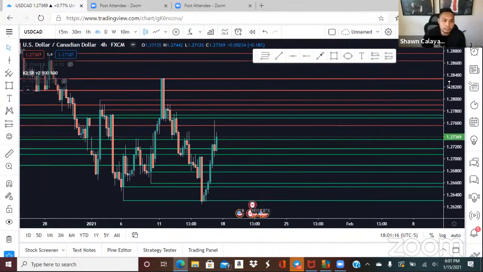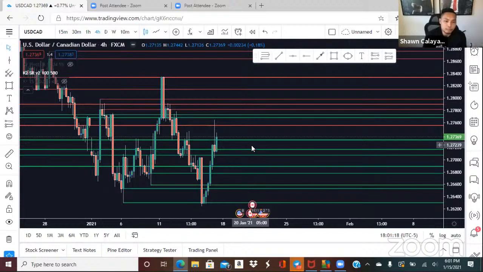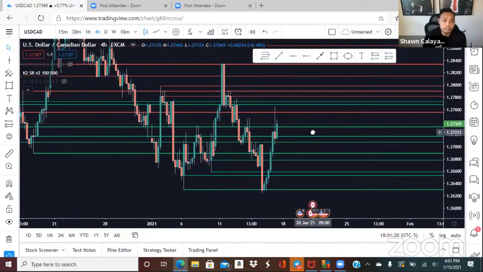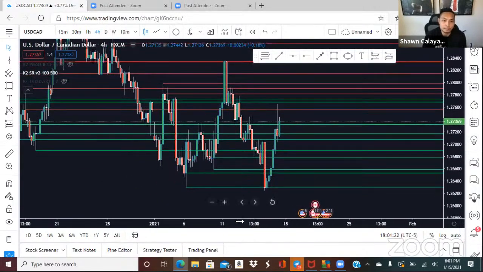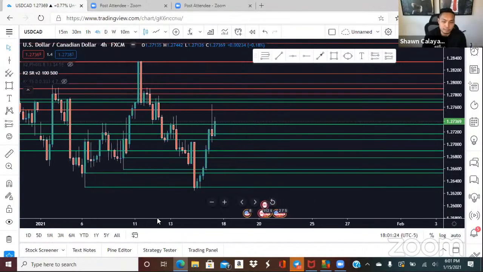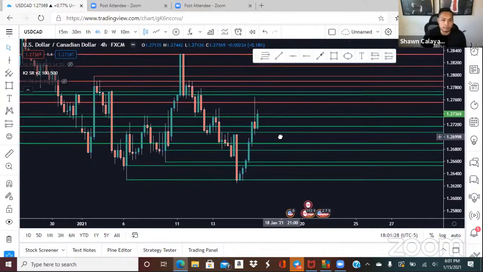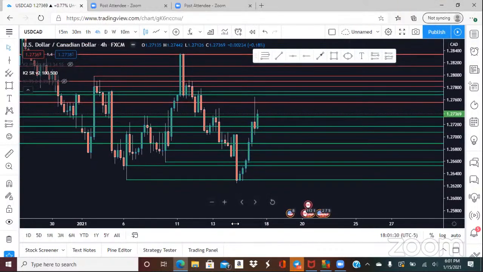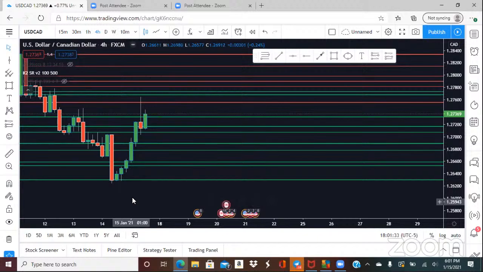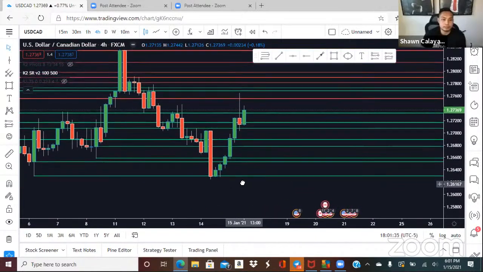If you're trading on the daily, you can even draw your zones on the weekly if you want to get even stronger zones, because obviously the weekly zones are going to be even stronger if you're trading on that daily time frame. We were looking at this pair, right? It was USD CAD. Yep, that's right.